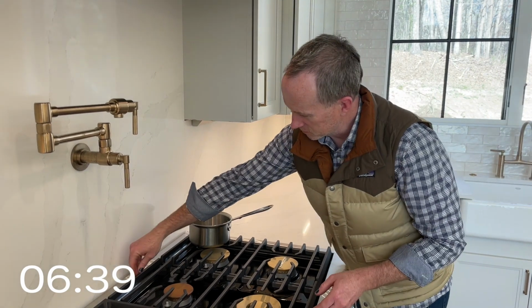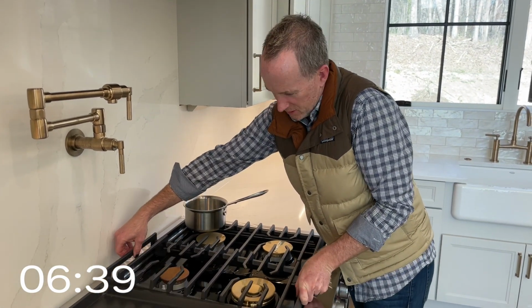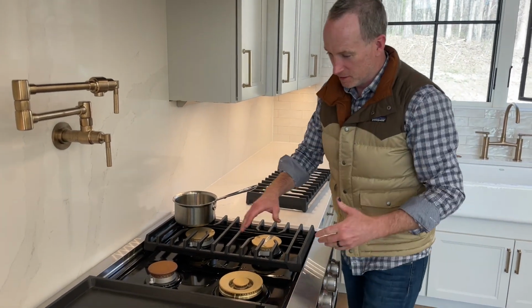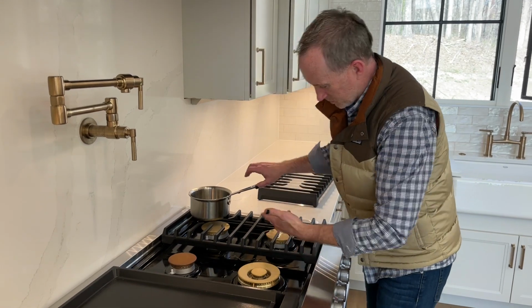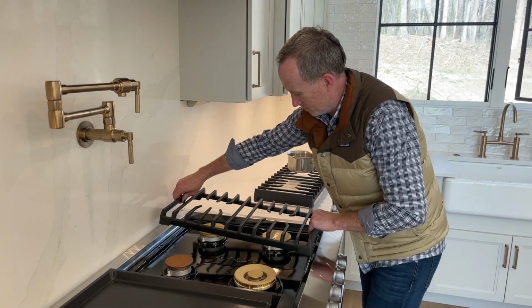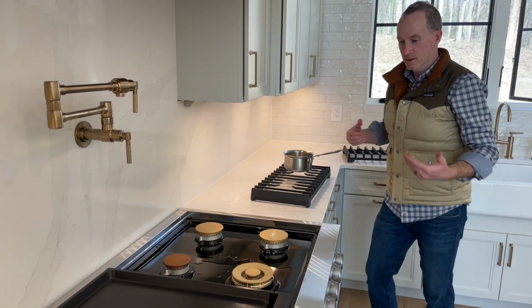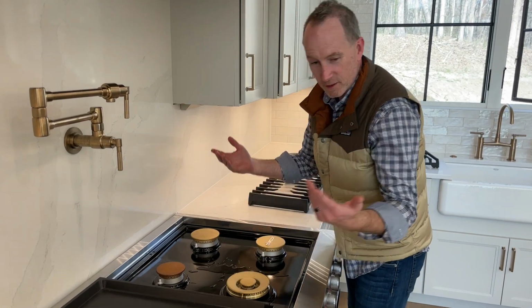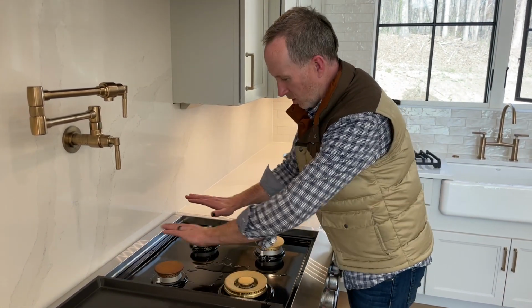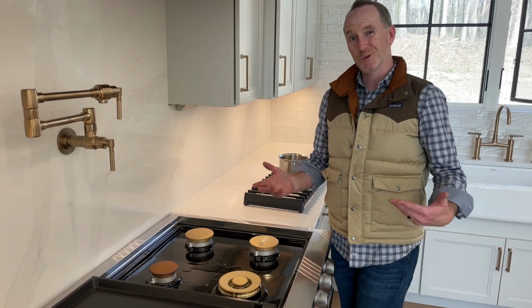Now I'm going to take these grates up to kind of clean it. Cleaning a gas cooktop can be a little bit more of a hassle. Got to clean these grates, you have to clean this bottom part. But then also, as you could tell, these were hot, so they were kind of hot to touch. My pot was hot to touch on the handle. So a little bit of inconvenience, and kind of what happens with a gas cooktop. These things look beautiful day one. If you're really cooking on them, they're going to show that.